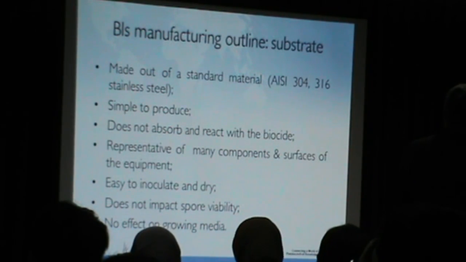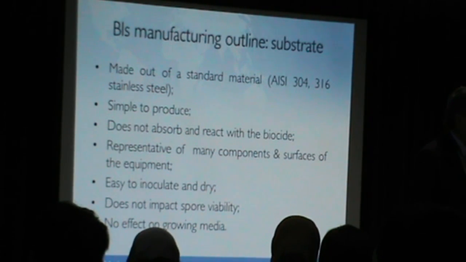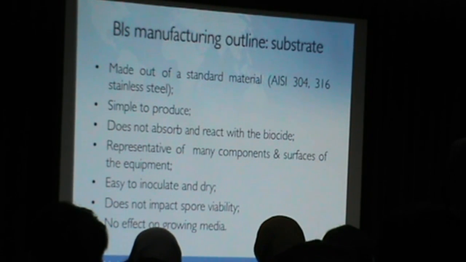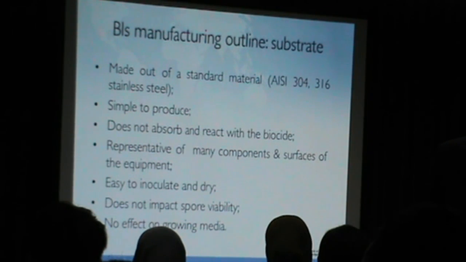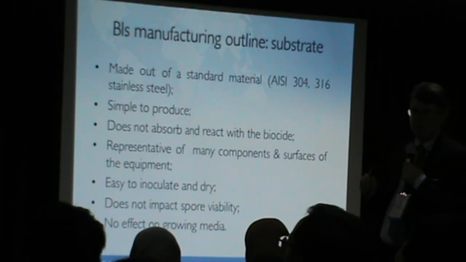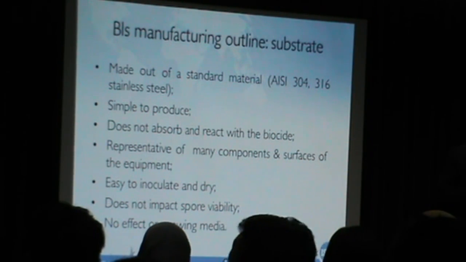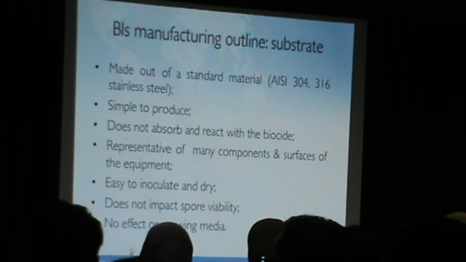So they need to be simple to produce, and not absorb or react with the biocide. So stainless steel is a good compromise: does not absorb, representative of many components and surfaces of the equipment, easy to inoculate and dry, does not impact spore viability, no effect on growing media. So when you make the inoculation in your growing media, the substrate does not have any effect.